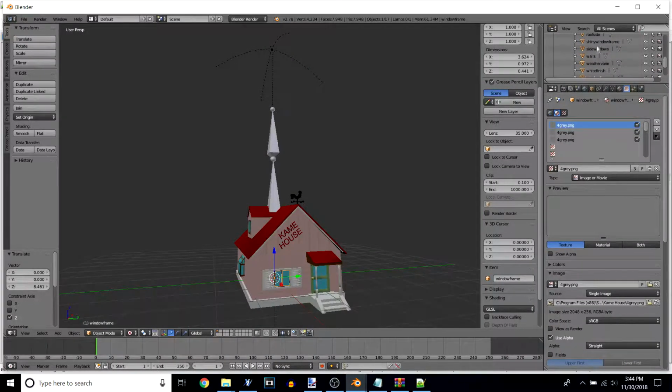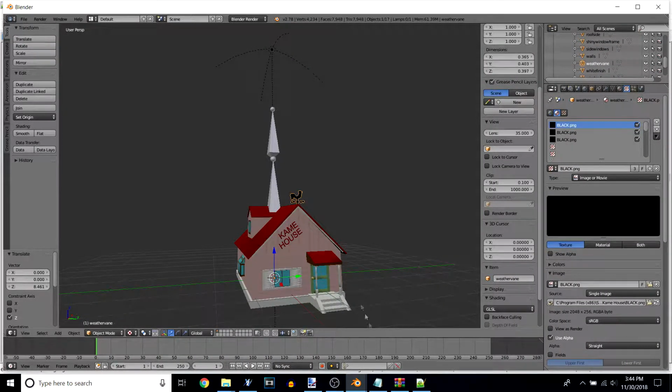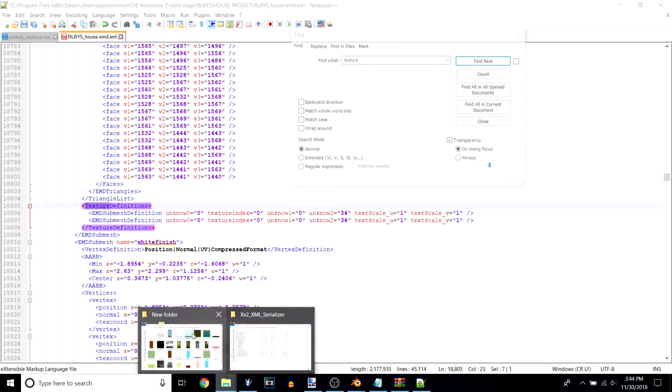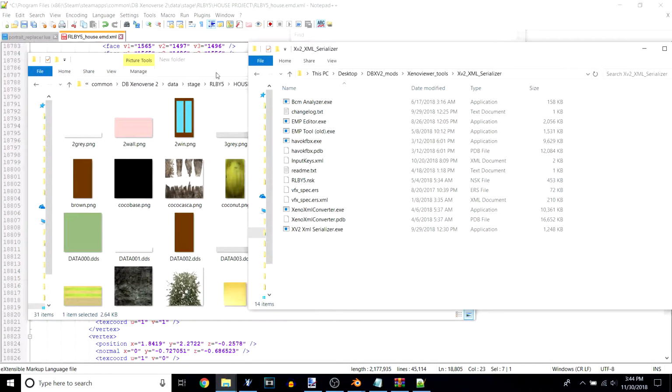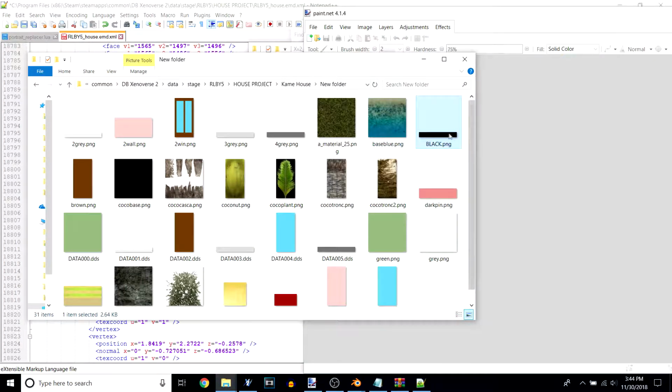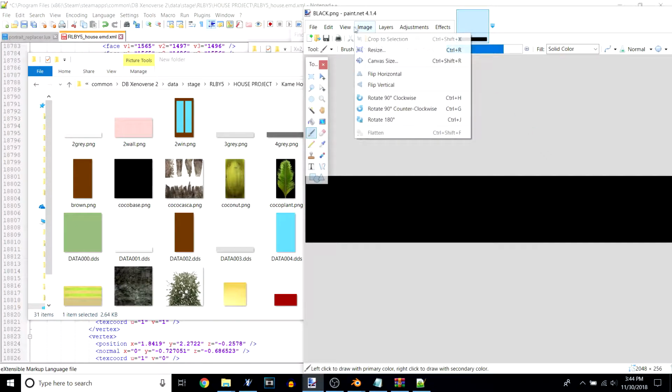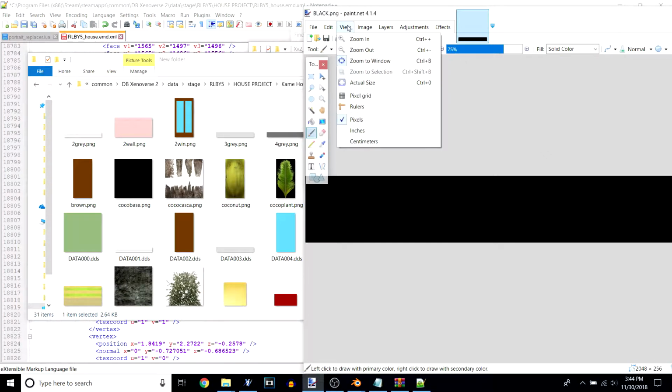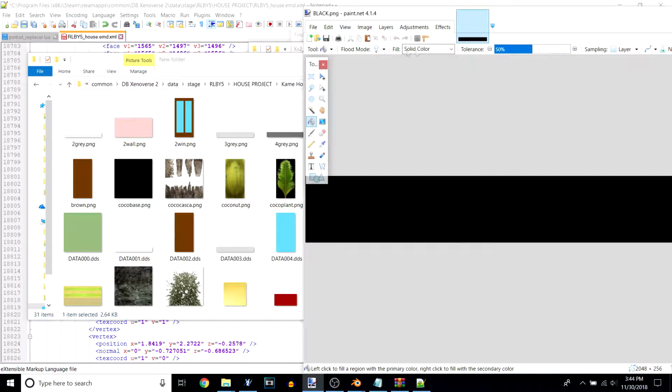That was black, I'm pretty sure. Yeah. It's not even supposed to be black, it's actually supposed to be white. So, rip. Doesn't matter though, it's easy to edit. Just change the color to white. As a matter of fact, I may just do that. Let's change the color to white. Solid color.